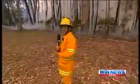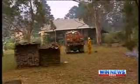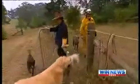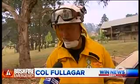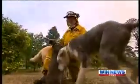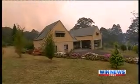The crews on the ground, they're fatigued, they're worn out, but they're prepared to fight for homes like that one up there to the bitter end. Cole Fulliger and his wife Danny couldn't be more thankful as they watch on with 5 dogs and 3 horses they rescued from broken homes. We've done it tough in the past, so no animals suffer on this property. Like so many of these volunteers, Cole is fighting to save properties, knowing his own home is also under threat. Yeah, you get a bit tired, but you've got to do it.